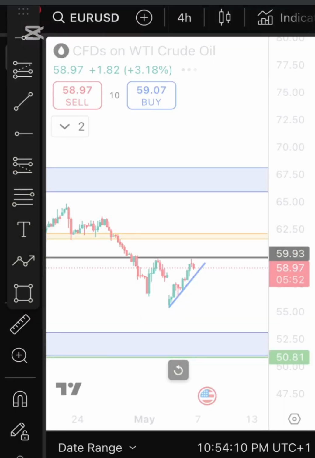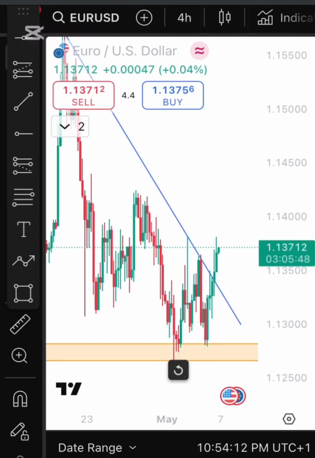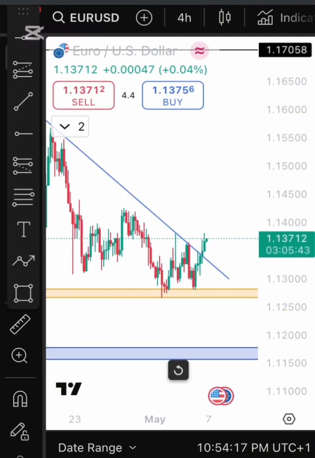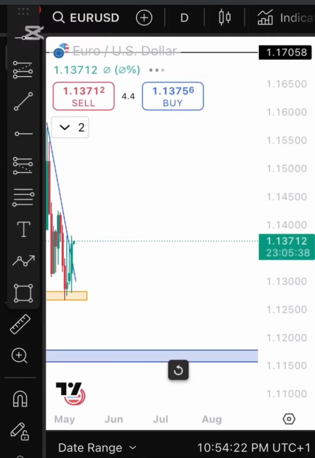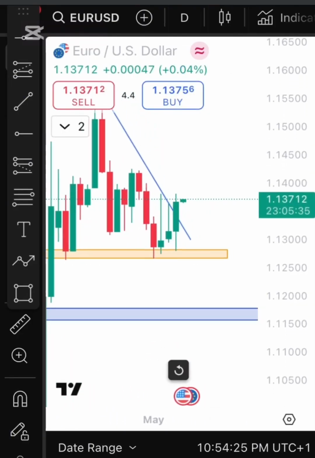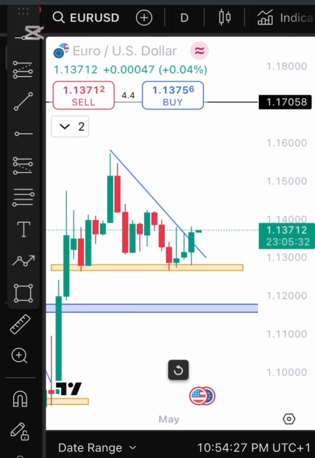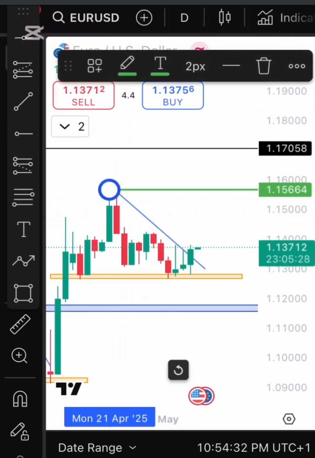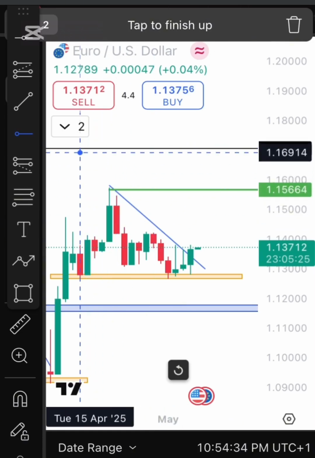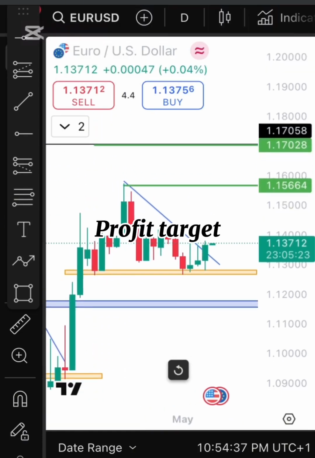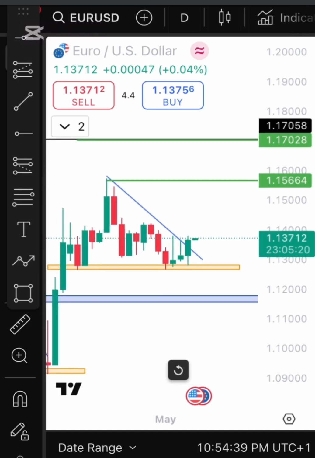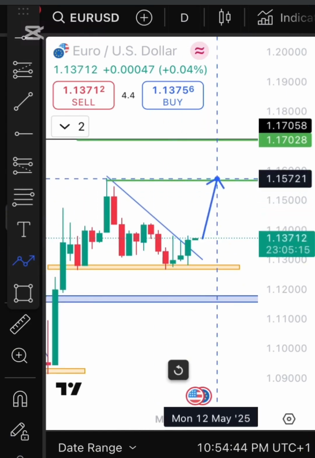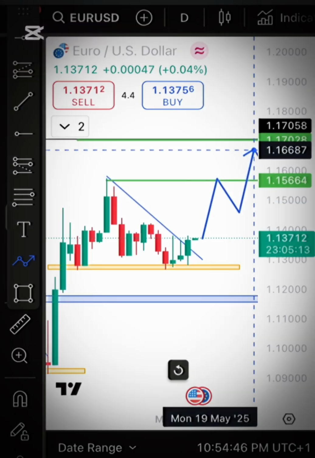Up next, EUR/USD. EUR/USD is the dollar index inverted, and just as you can see, what happened on the dollar index is the same thing that is happening on the EUR/USD, and they start with a counter trend line break on the daily time frame. So once that counter trend line has been broken on the daily time frame, it triggers us for an entry. So our entry level is the 100% retracement and then the other profit target, which is signified by the second green bar.